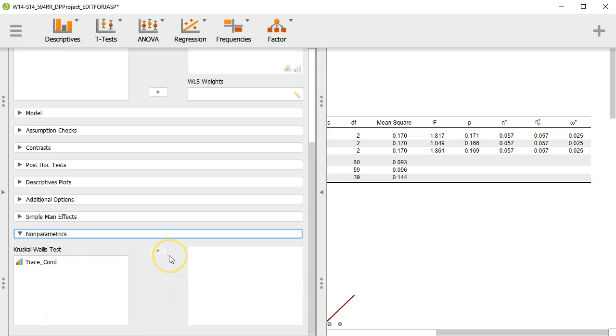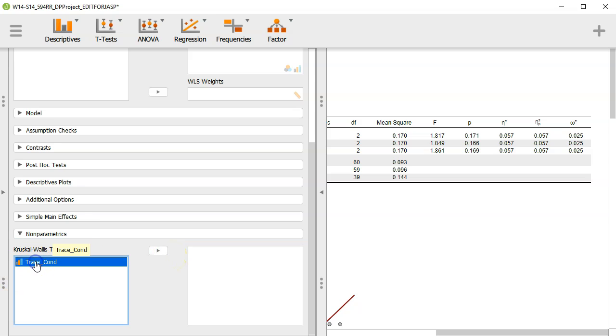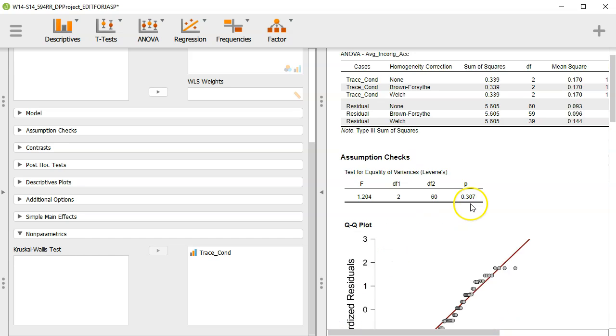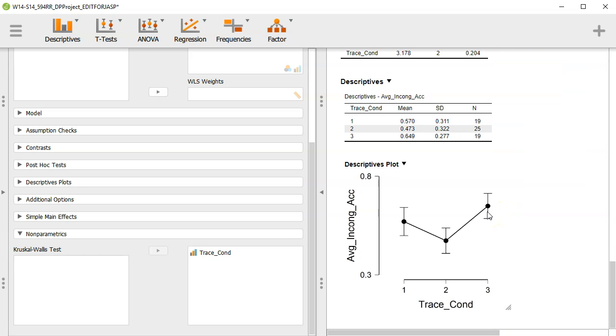Non-parametrics, this is what happens when I run into the situation where I've violated an assumption of normality for the parametric ANOVA, and so the non-parametric ANOVA is called the Kruskal-Wallis test, if I'm pronouncing this one correct. So I'm going to go ahead and put trace condition over into the box, and we will find our Kruskal-Wallis test.